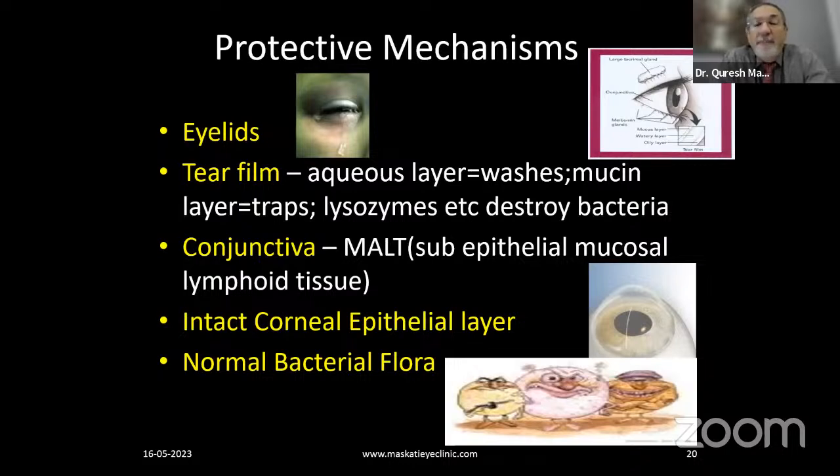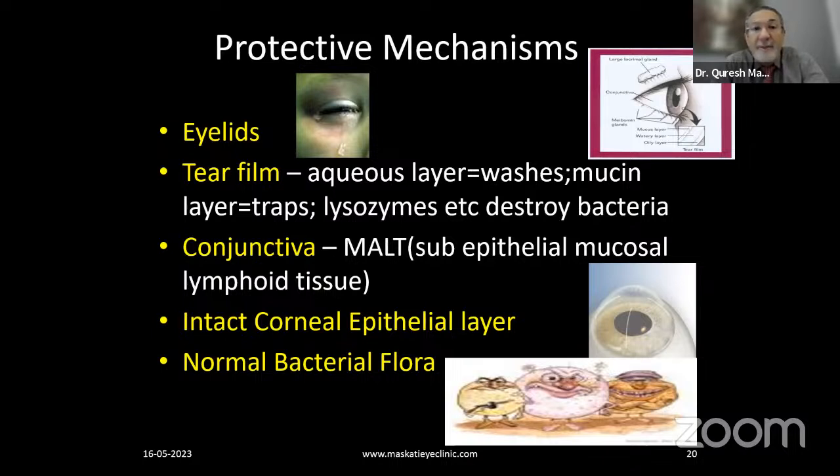Why do all of us not get infections so often? Because we have multiple built-in protective mechanisms. One of them is our eyelids. We blink so often, I told you 30 or 35 times a minute. So anytime a foreign body is approaching us and we can see it, we immediately close our eyes. So our eyelids are our biggest protectors. Then we have the tear film, which has multiple layers. We've got the aqueous layer, which is 80% of the tears. It washes the eye. So any bacteria or germs coming into the eye are washed away, and they pass through the puncti, through lacrimal passages into the back of the nose and the throat. And we've got mucin, or sticky material, in the tears. It traps the bacteria and prevents them from progressing. Our tears also contain enzymes called lysozymes, which destroy the bacteria. So our tear film is the second protective mechanism.